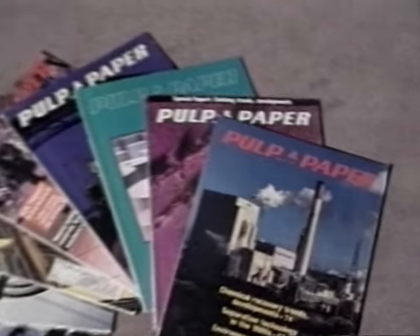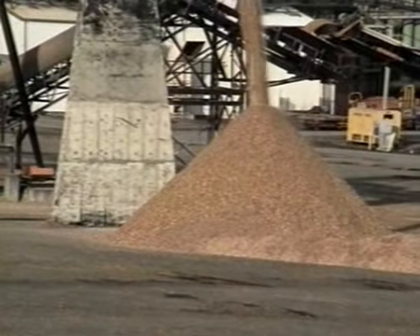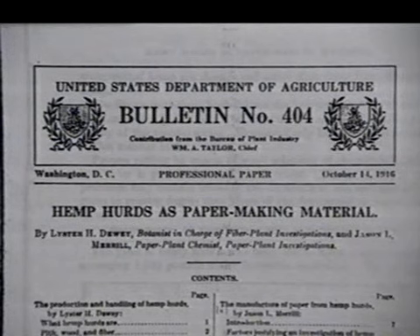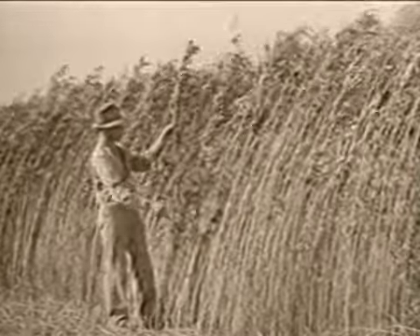Jim Young is one of the few voices in the U.S. paper industry calling for change. As executive editor of Pulp and Paper magazine, he notes that while North America has been blessed with an abundance of wood fiber, that situation is changing — virgin timber is running out and it's time to look at other sources, including hemp. The federal government recognized this need as far back as 1916, when the USDA published Bulletin 404 suggesting hemp as an alternative to wood pulp. They discovered that an acre of hemp would yield four times as much pulp as wood fiber on a sustained yield basis.